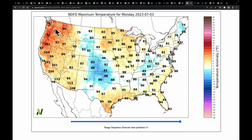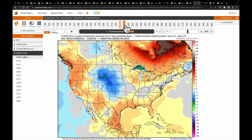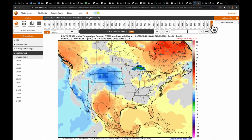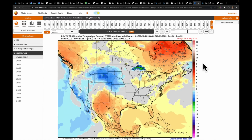Now, I'm going to question how long this is going to last here. Because as we look out in the longer range forecast, this gets us out there day 5 through 10, which gets you to the 7th of July. And then as we play this forward, day 10 through 15, we tend to go right back over to some cooler weather here. So does that mean that this pattern is going to have some sort of flavor like this going forward, where we have this subtropical component running over the top? That is a potential setup for this July time period.